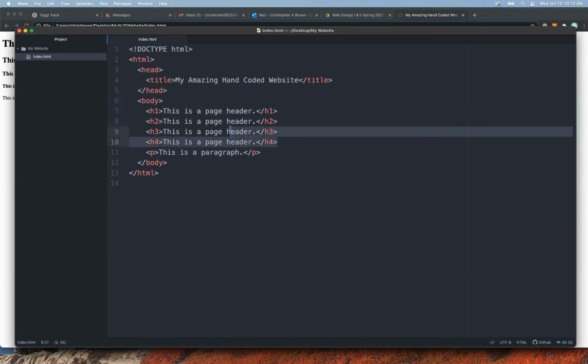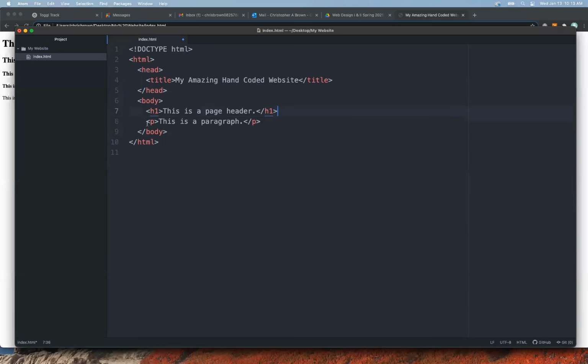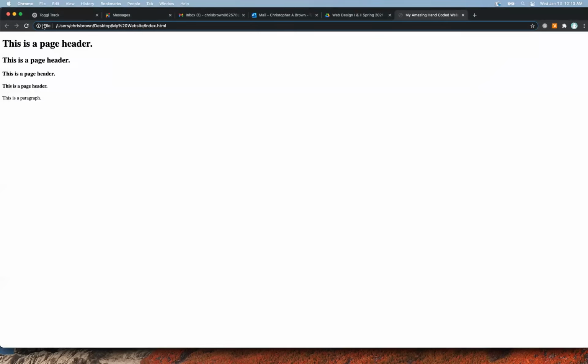I'm going to cut these other H2, H3, and H4 out and leave it back to just my original H1 tag and my original paragraph tag. And I'll say, yeah, this is a page header. Only instead of paragraph form, maybe I'll say page heading, and I'll put it in capped words like this, with no period or punctuation. That's usually how a header looks, more like that.